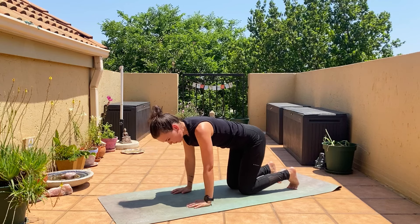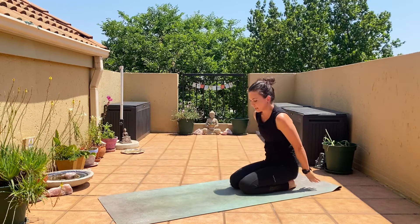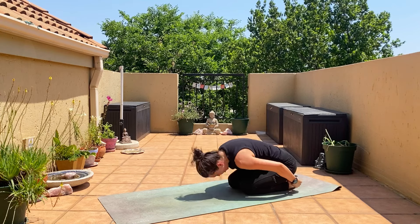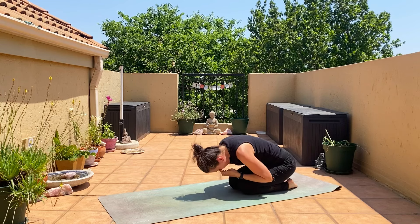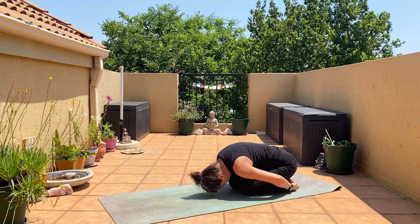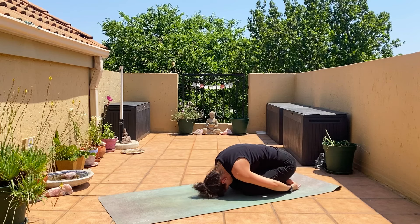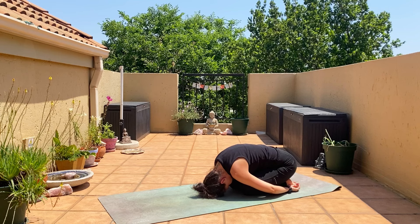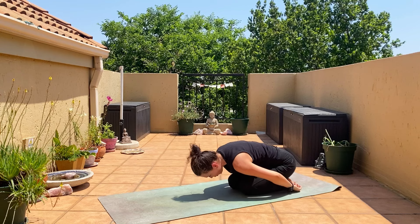Sink the hips and knees down to the floor — knees together, toes together — and go into child's pose. Buttocks as close to the heels as you can, arms next to the body and forward on the floor. If you can't reach the floor make fists, otherwise head on the floor. Don't let the hips come up — buttocks to the heels. Inhale, use your core not your arms, and slowly come up to the top.